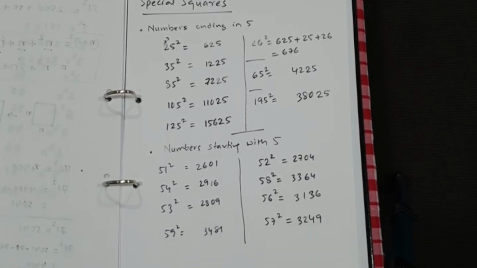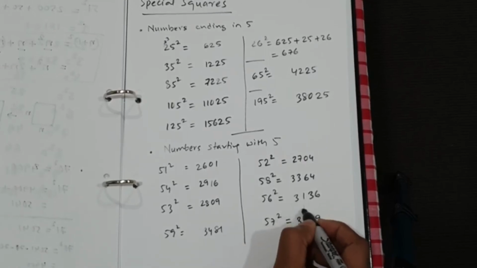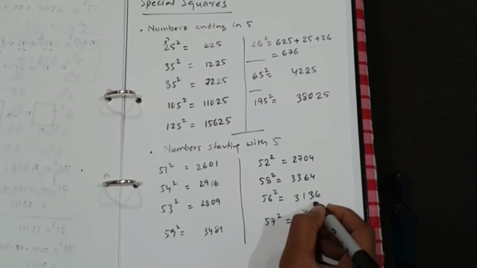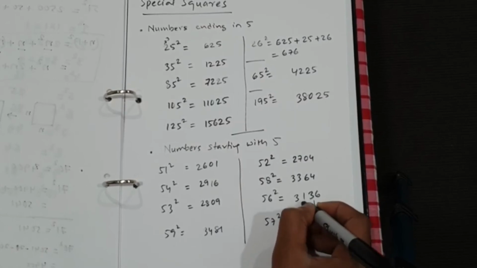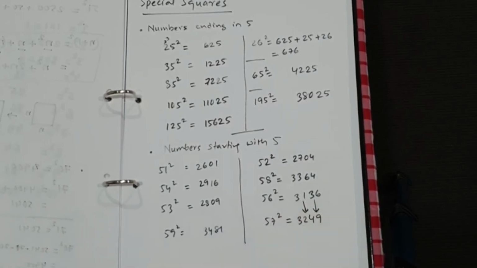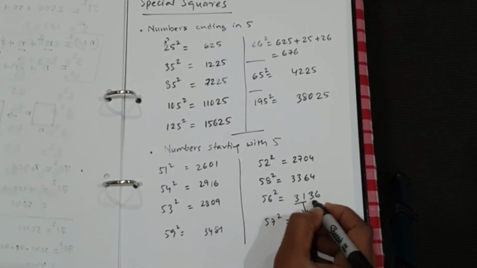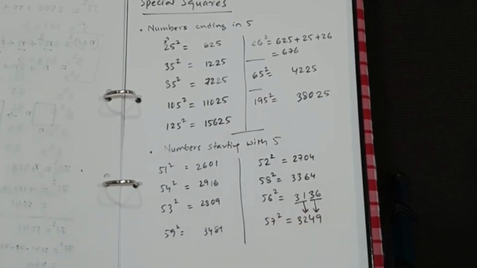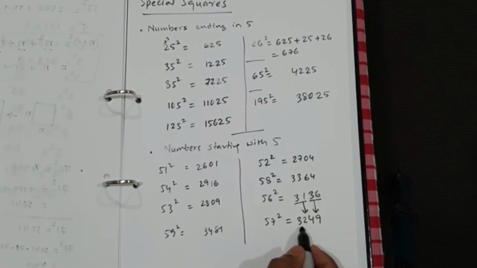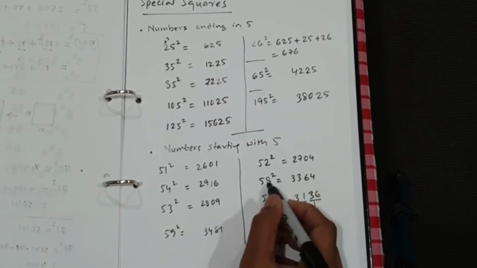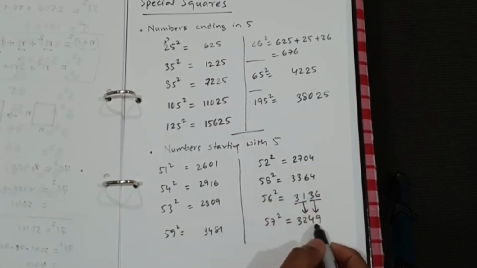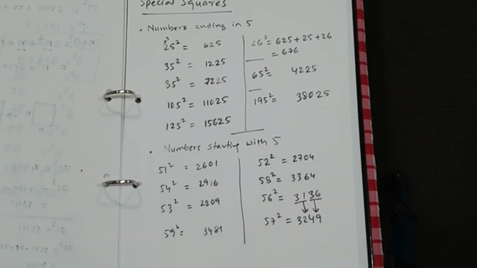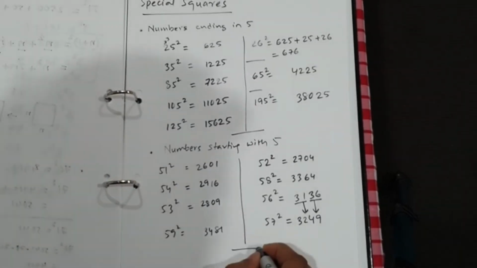An interesting thing you will also notice: you're increasing a number here and increasing the square of the number here as well. But that's not very relevant to the process that we are talking about. Essentially this process continues: 31 increases to 32, then it increases to 33 when we go into 58. This is 6 squared, this is 7 squared, this is 8 squared, and so on and so forth. Good thing to know for numbers that start with 5 and their squares.